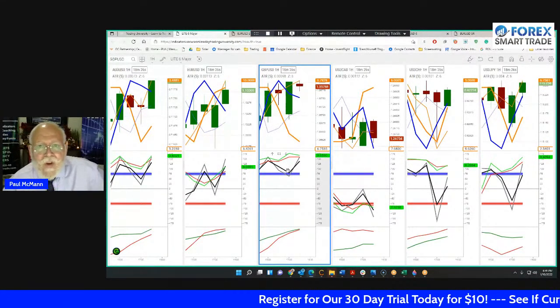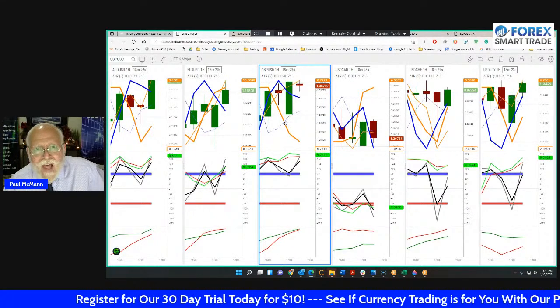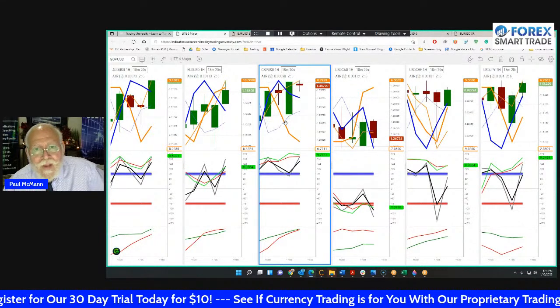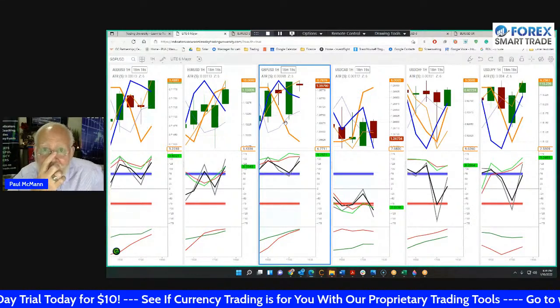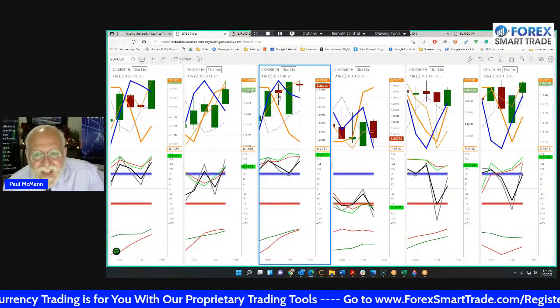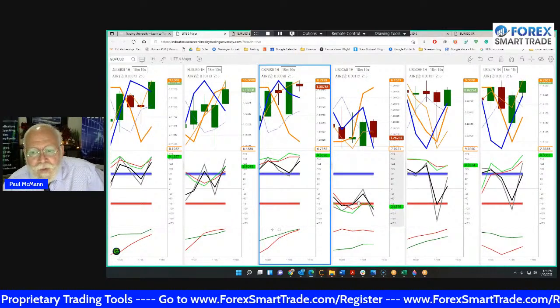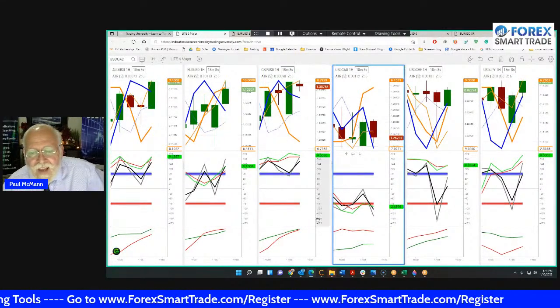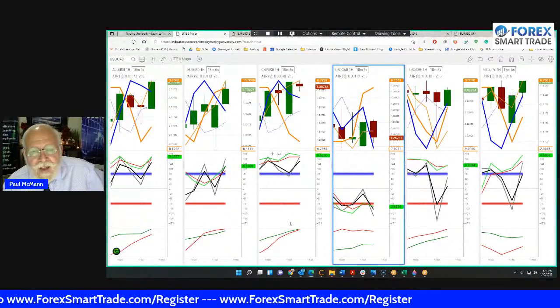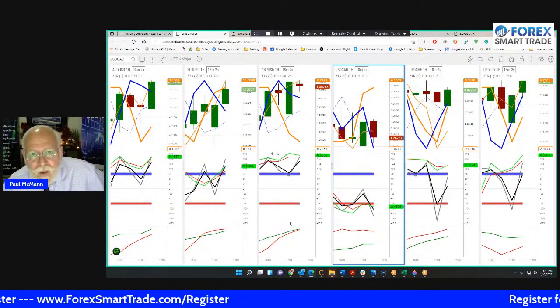Basically on this trade, what I am trying to do is get 7 of the 10 lines going in one direction. When that happens, I've got a good trade setup. Each of the sections are measuring something different. So I am looking to just have the lines line up, and I know I've got a setup. Then what I need to do is figure out what it's worth and when to enter.